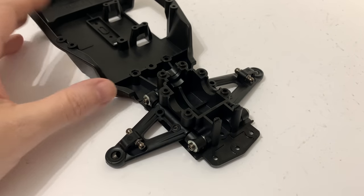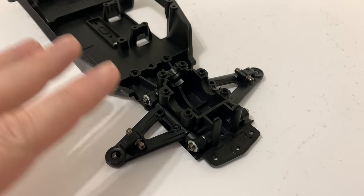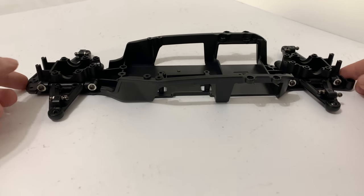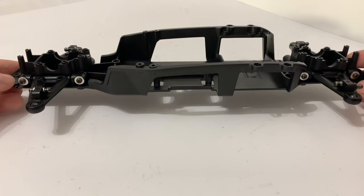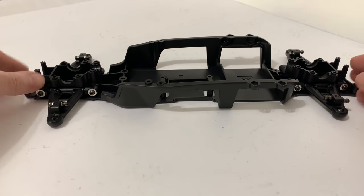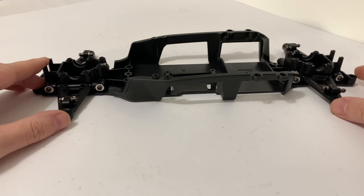Yeah, it's very different. So stages 5, 6 and 7 is basically just repeating the same process but on the rear end. So let's get cracking with that. Right, so that's up to stage 7 complete. And obviously I've just got front and back arms on. It's all very smooth and it's all very precise. You can kind of tell that, and there's a lot of adjustment on the arms with these grub screws to set your ride height and things like that.